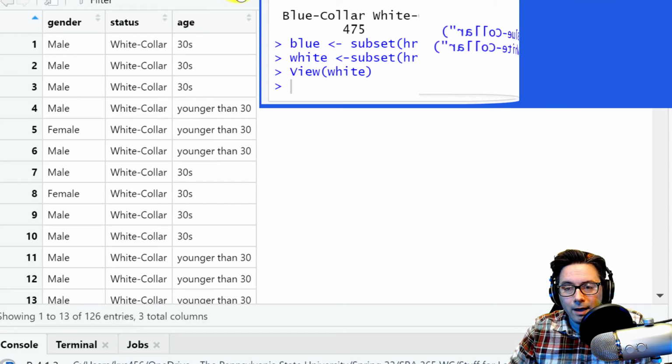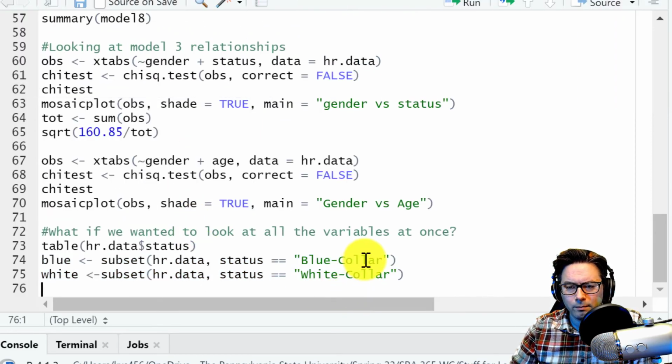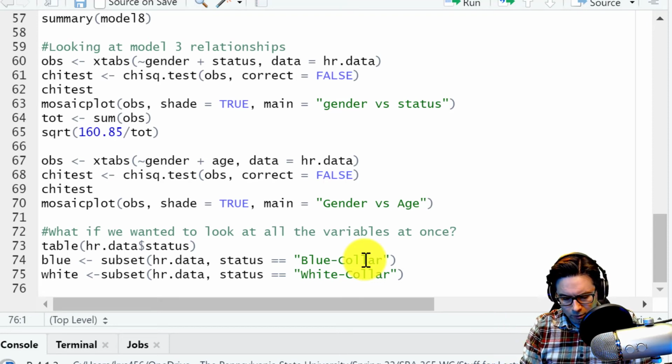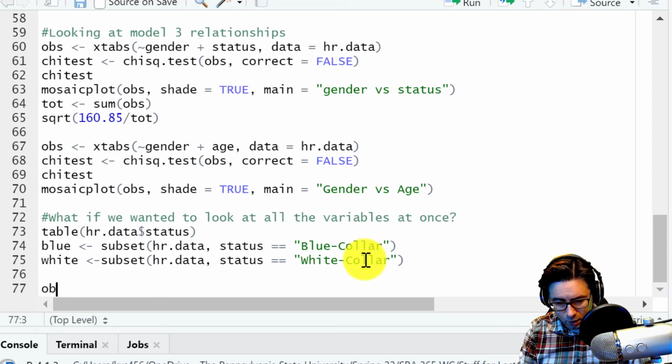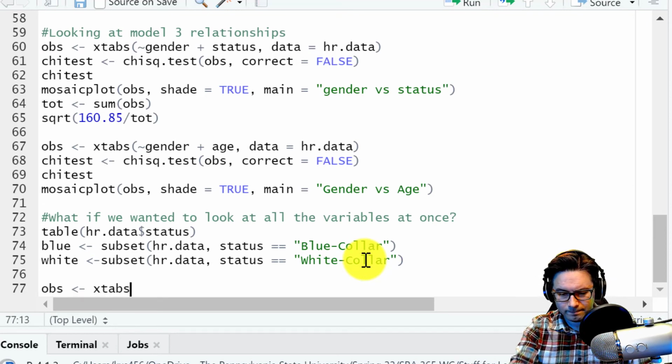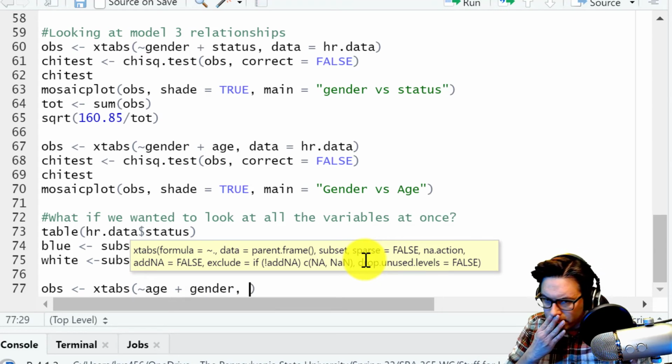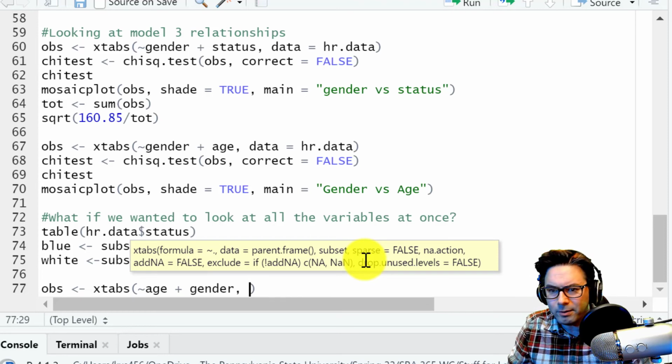Okay, so now we're going to do the relationship between the other two variables, age and gender. We'll do OBS again, and we'll do xtabs. Oh, it was age and status that we liked.